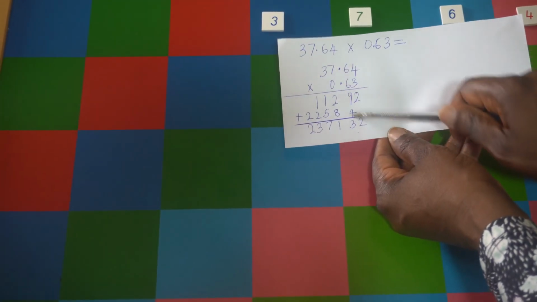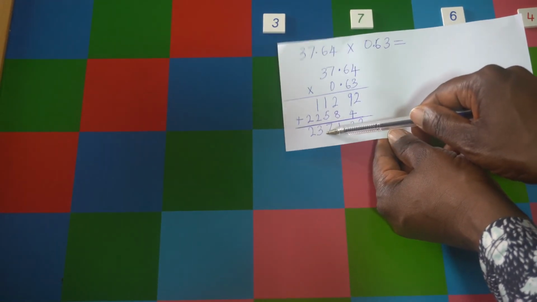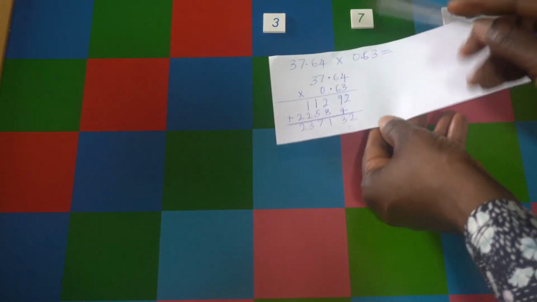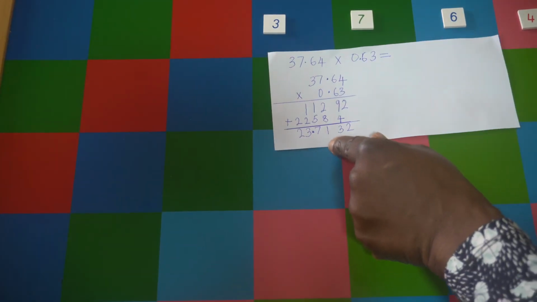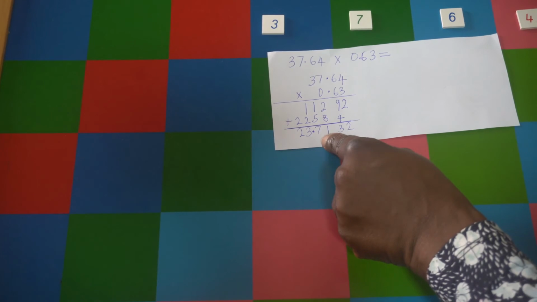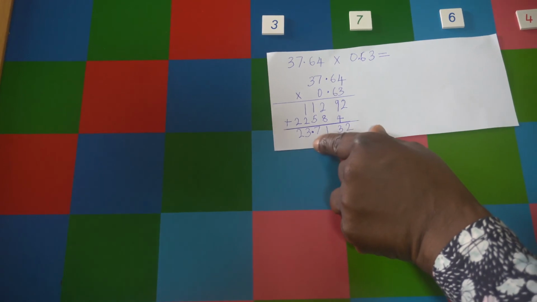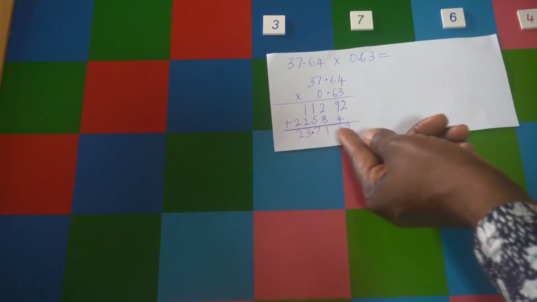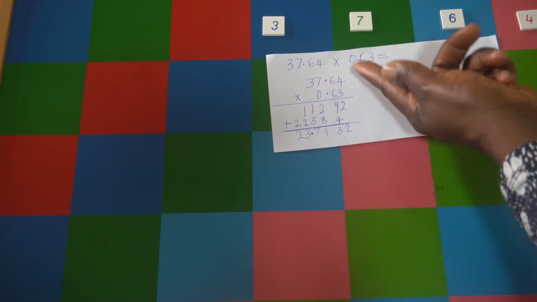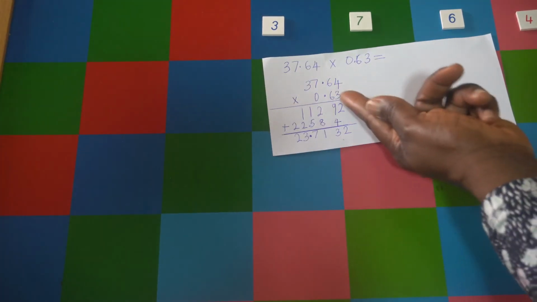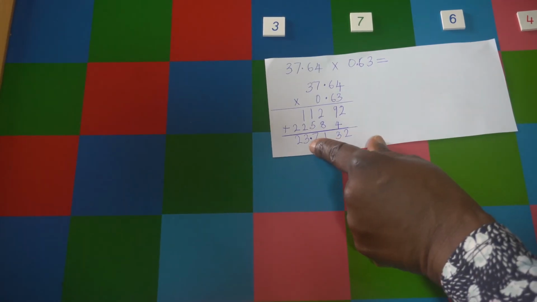So for our answer to be a bit more than half of 40, we should figure out that the decimal point should be about here, and that will make us have 23 and 7,132 ten-thousandths. That is logical, isn't it? Because we are now having a final answer which is just a bit more than 23. And we started out with 37 and 64 hundredths, took that 63 hundredths times. And this is a logical place for the decimal point.